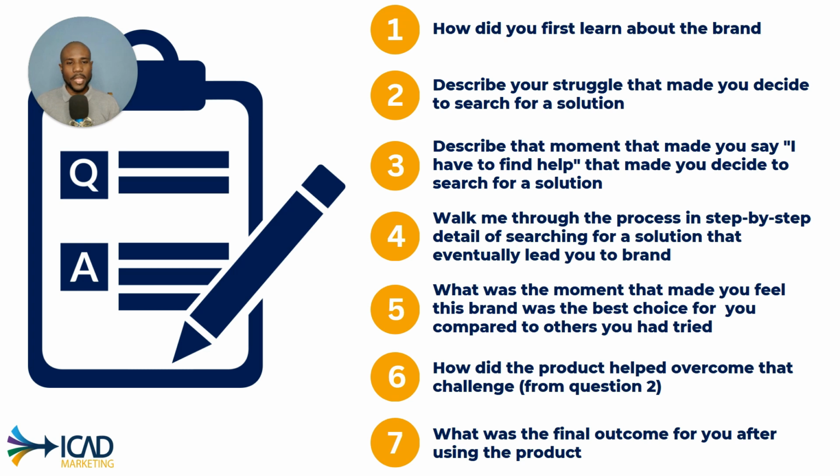Second question is to describe your struggle that made you decide to search for a solution. So what was happening in their life that made them decide to search for this particular solution. Describe the moment that made you say, I have to find help, meaning something that made them decide to actually search for the solution in the first place.